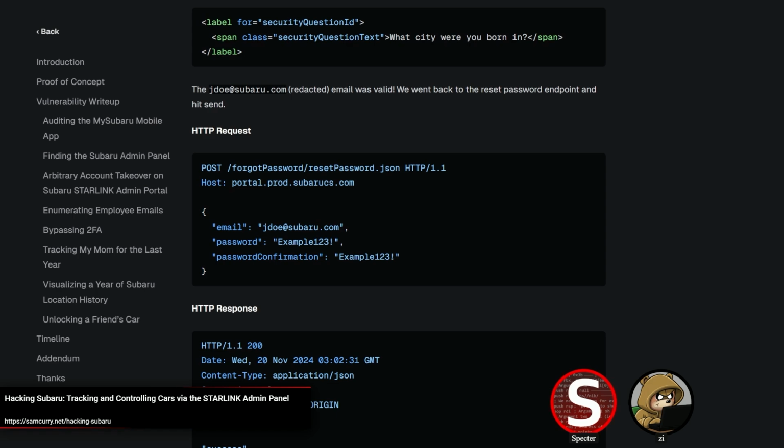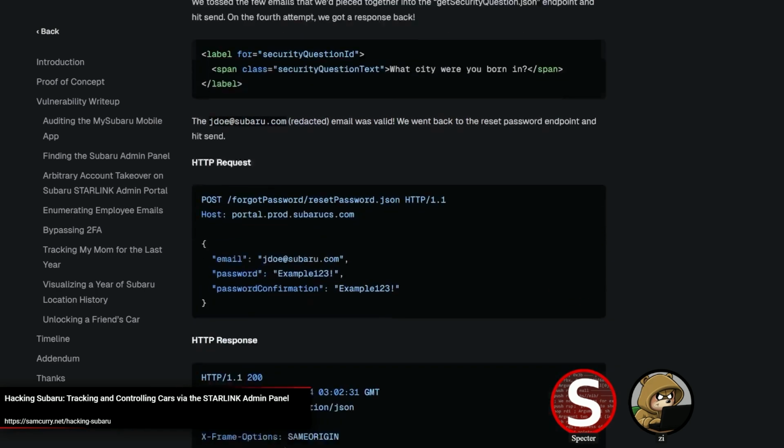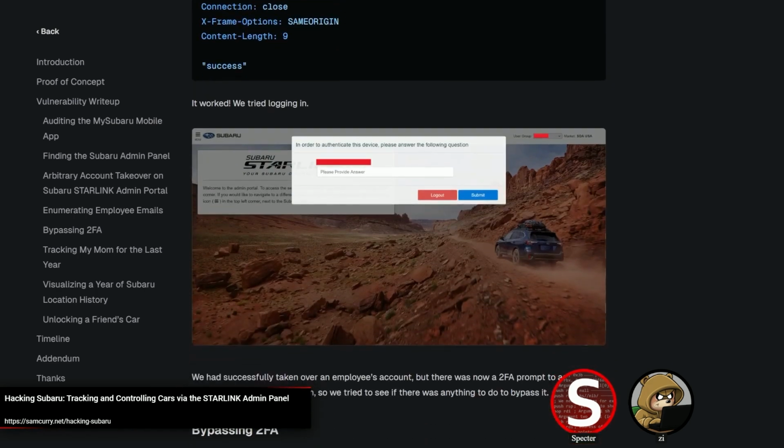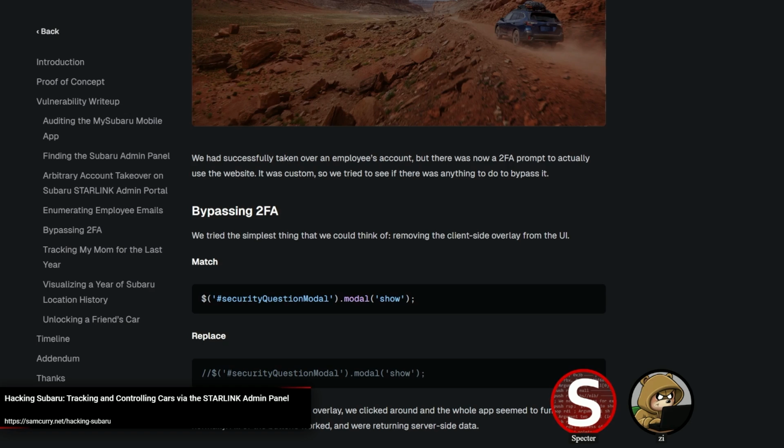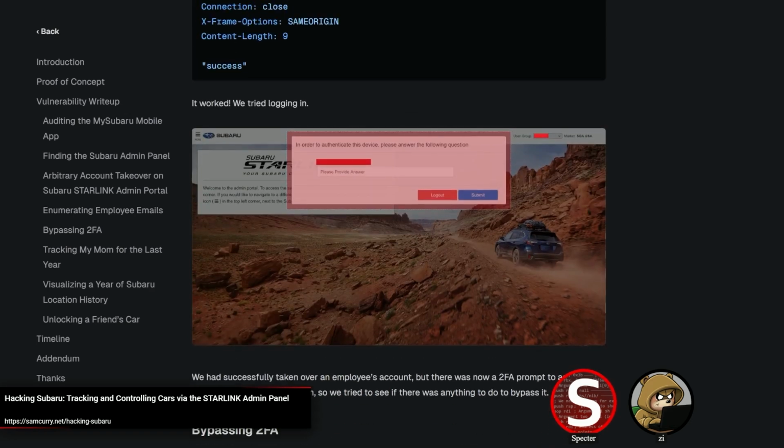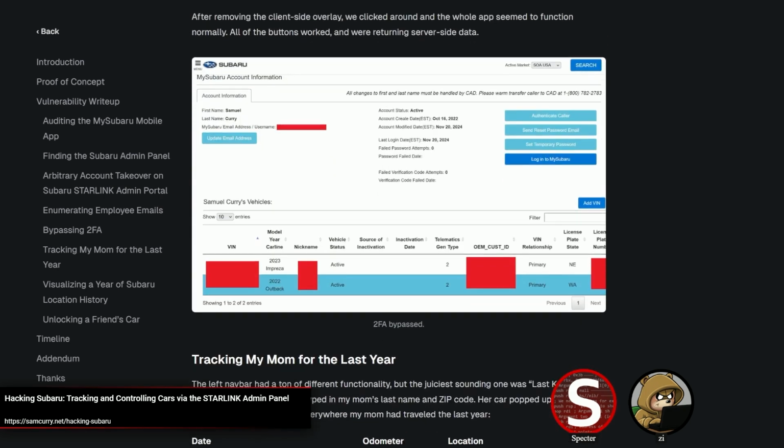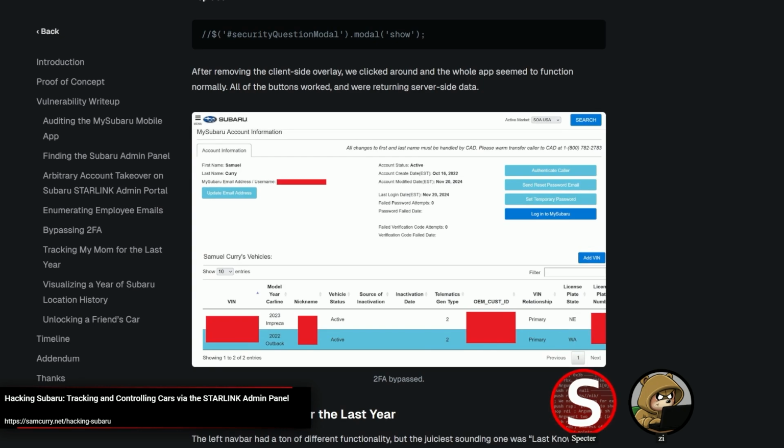Now, they then talk about the fact that there's 2FA, which you would initially think of and you're like, oh wow, okay, cool. So there was this meme of a bug, this sucks that you had something so stupid, but at least there's two-factor authentication, points to Subaru. The problem is that two-factor auth was only enforced on the client side. You just had to remove the modal overlay and then you could use the admin panel as normal. So this was just really stupid all across the board.